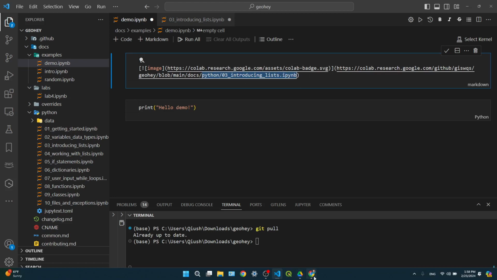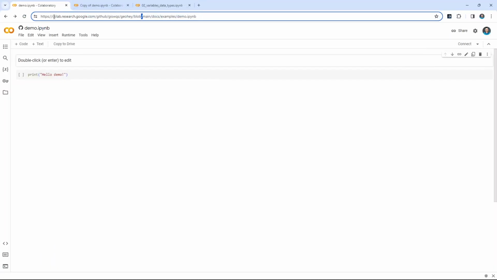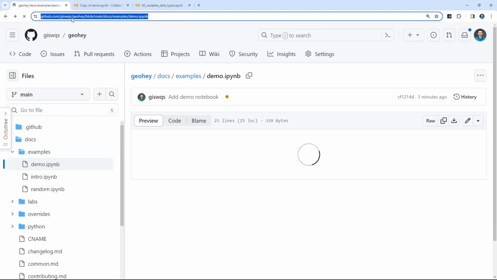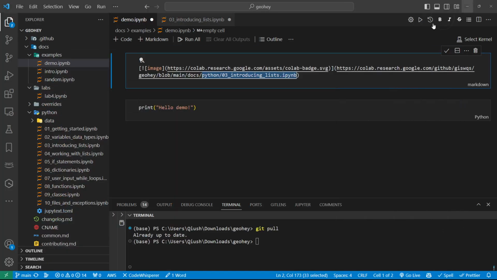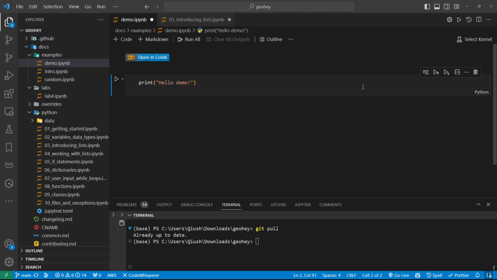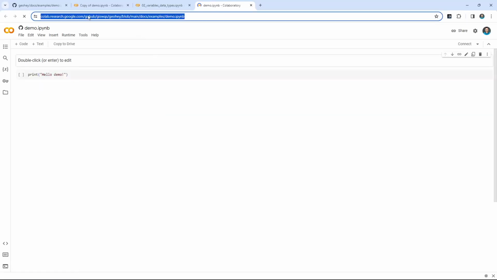But the best way to avoid typos is just to come here, like I said, since your notebook is already available on GitHub, you can copy this one and then come to here and replace it. We usually do it like this, copy, paste, and then I just come here. I don't need to use it. We guarantee it usually works. Okay, and I have to shift enter. Now if I click this link, take a look. It should redirect you to the Google Colab link.